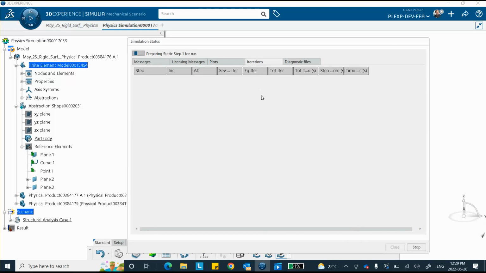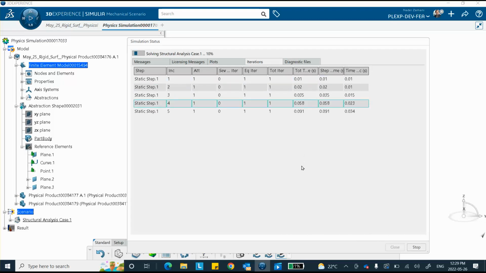Again, it's going to go very quickly through these iterations and increments because there is really none. Just this thing moves as a rigid body going through the workpiece. See, just as fast.